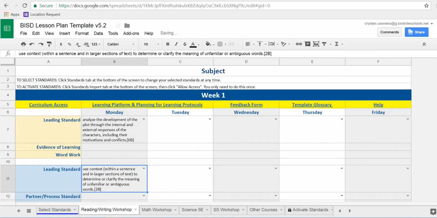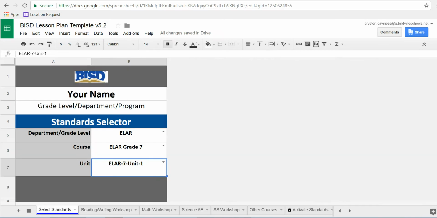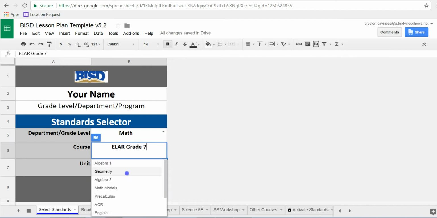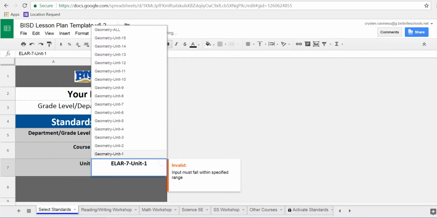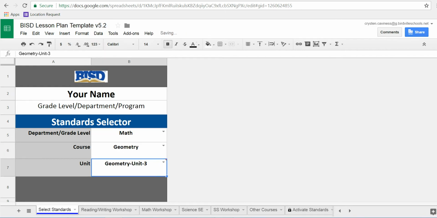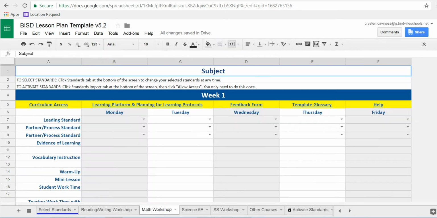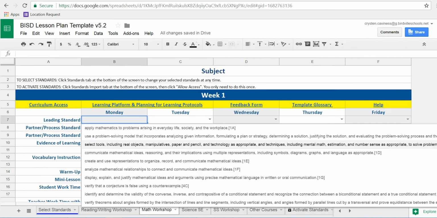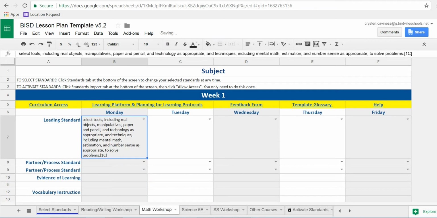At any time, you can determine what standards are available to you in that drop-down by selecting standards on your Select Standards tab. So you'll notice now I can switch to math. I feel like teaching geometry today, and I'm on Unit 3. So now when I switch to Plan Math, it's my math standards that are available to me.